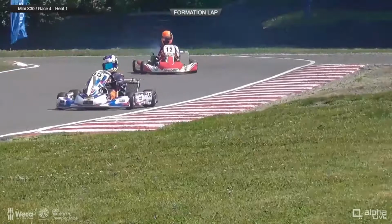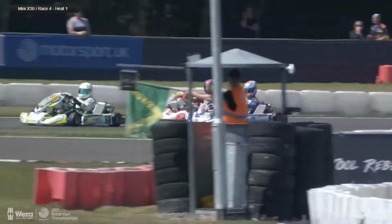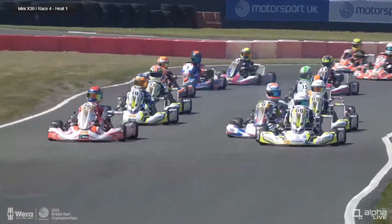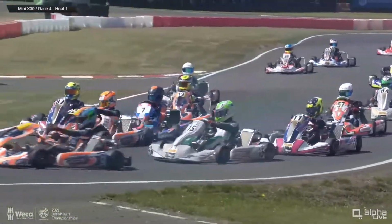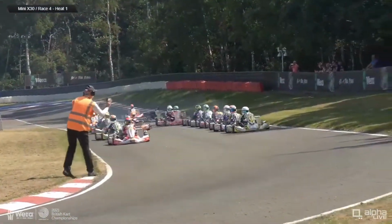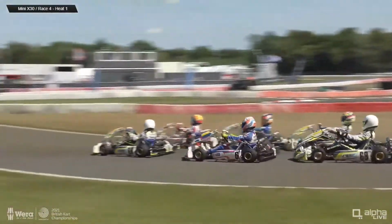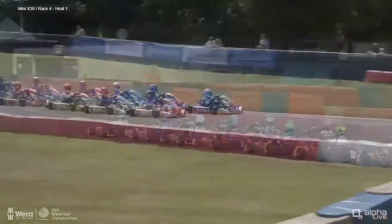So it wasn't a go that time around. You can just see again, I think it was, again, too early on the old acceleration. Now, on the start-finish line, there is a yellow line halfway down the grids. I think that is the acceleration line. I think people are just going straight out of the last corner. Yeah, I could be completely wrong. It could be a lot further down. I'm not too sure. But yeah, I think that's where they need to be hitting that accelerator. So you can just see there telling them to steady up, bunch up, wait for that line, then you can go. Slow, slow, slow. Exactly.